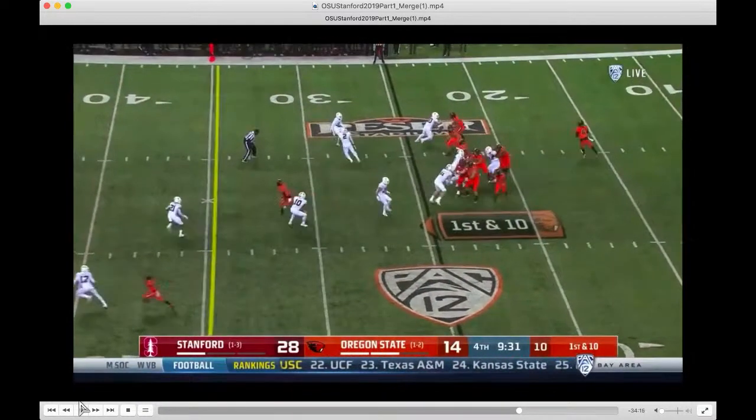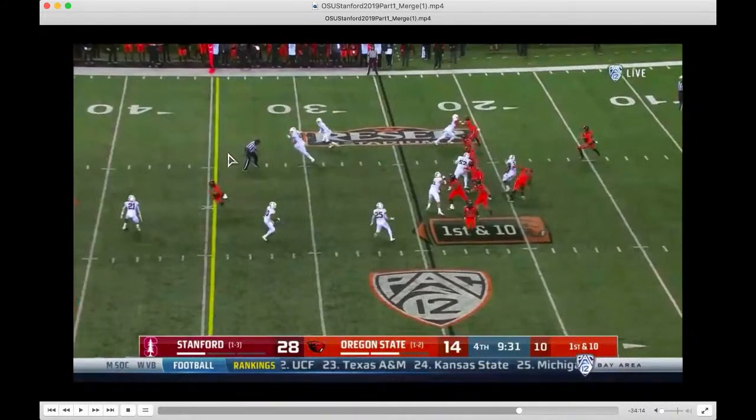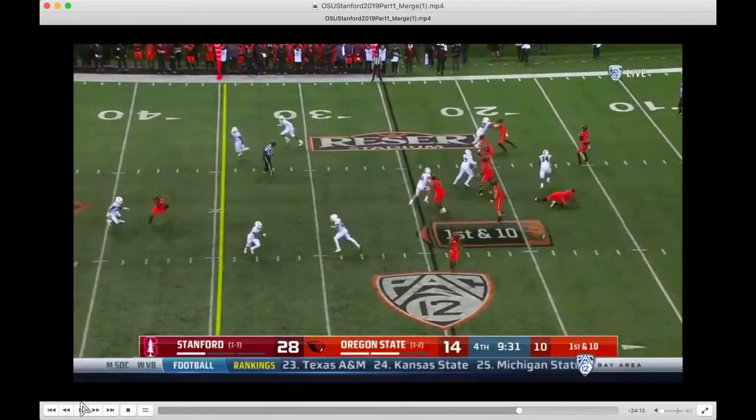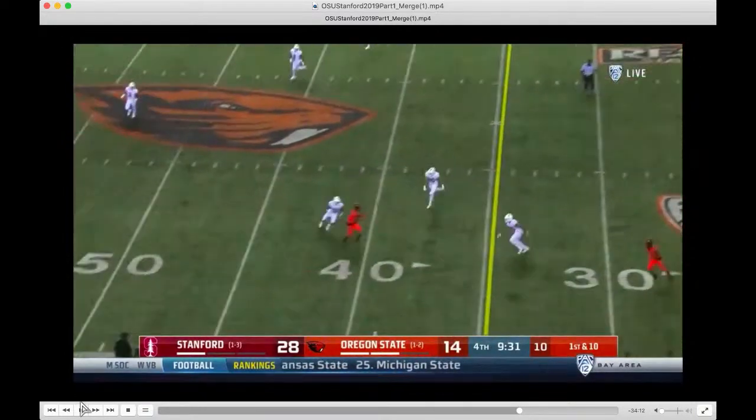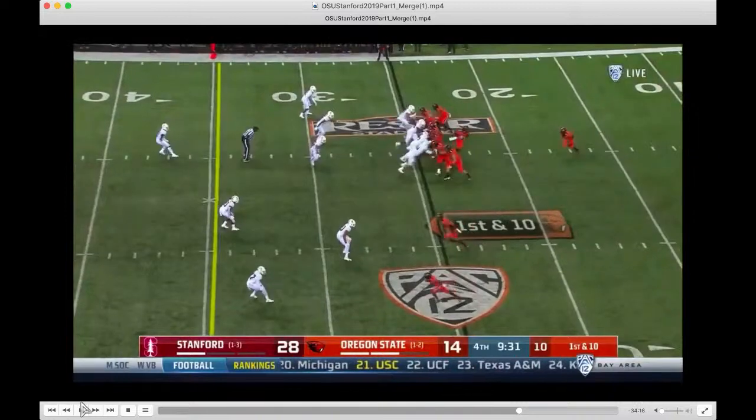But he's releasing so far inside to get to that corner route. It's almost like a cross return route. Like he's releasing way far inside before coming out to the sidelines. That's a really long developing route. And that is something that I've seen.